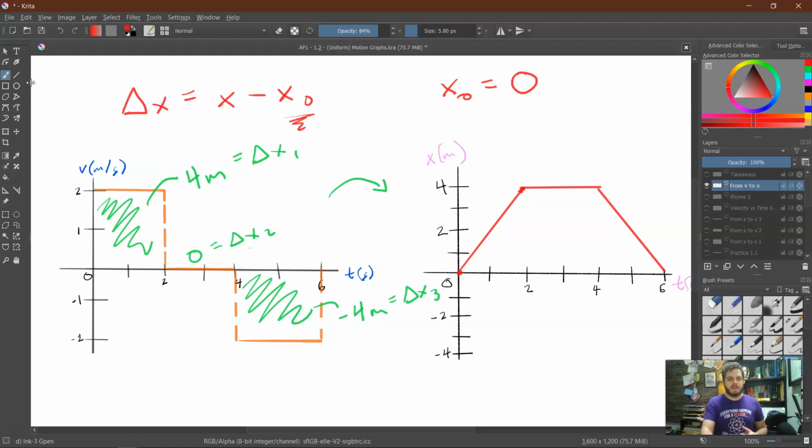Once again, these are showing us 2 different visualizations of the same motion. In fact, let's double check that we did it right by going backwards. If I have this here, what is the slope of this section? Well, it would be 4 divided by 2, so this would be a slope of positive 2 meters per second for 2 seconds. Well, look at that. Then the slope is 0 from 2 to 4. Velocity is 0 from 2 to 4. And then from 4, the slope would be minus 2 meters per second for 2 seconds. Oh, minus 2 meters per second for 2 seconds.